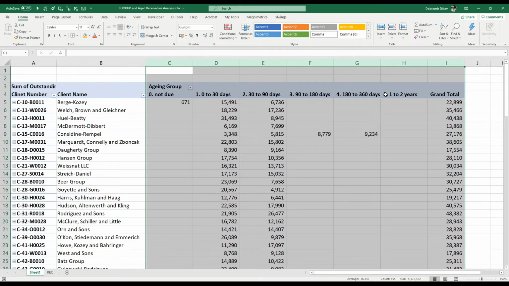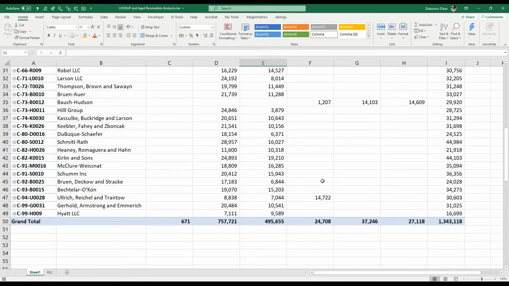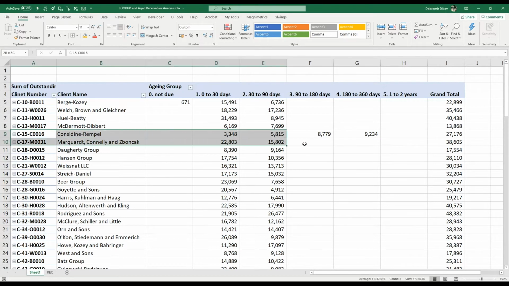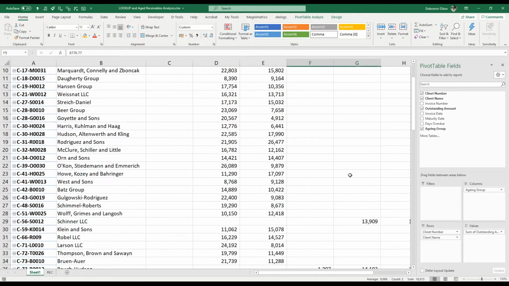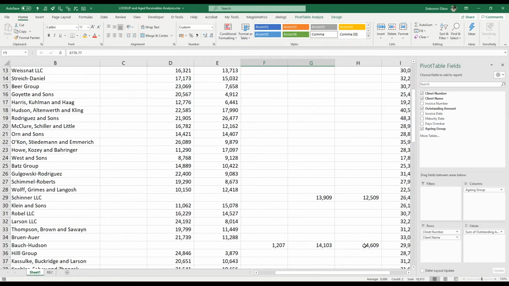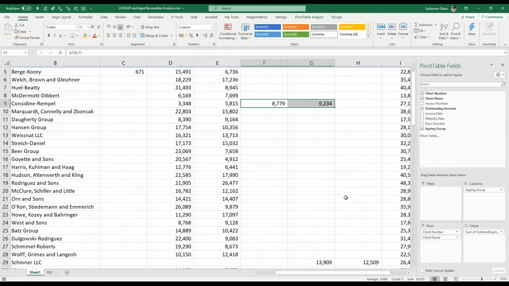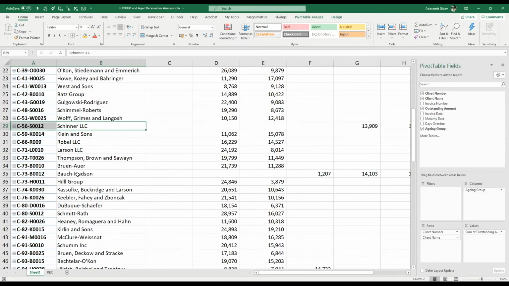And by formatting it, we can instantly see where our overdue receivables are. So see that almost everything is in our 0 to 30 and 30 to 90 days, but we have this client with some overdue receivables, but it appears that we're still working with them, which means that maybe there's no issue. But here, those 2 clients, you can see that they have some really overdue receivables, but nothing recent. So maybe we stopped working with them and they still haven't cleared their old amounts due. And you can see that just by adding 2 columns and using the lookup formula, it was easy to note the clients that we have some issues with.